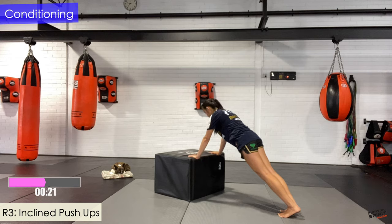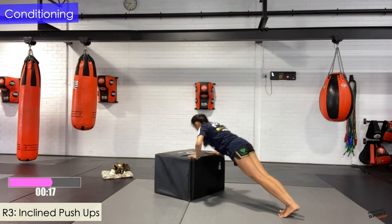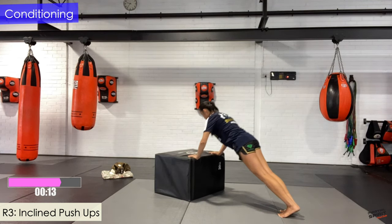Keep your core strong. Lower the chest down as low as you can. Make sure your fingers have nice and even pressure into the edge of the box.